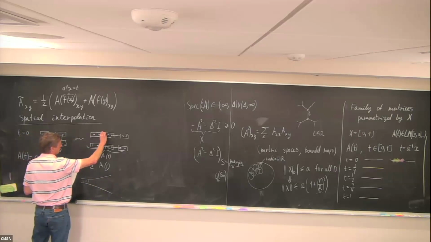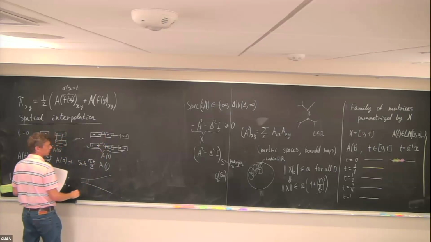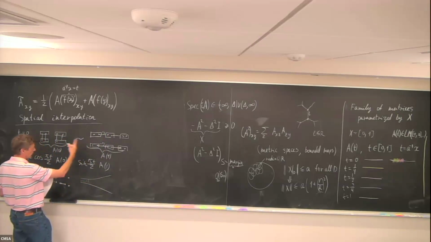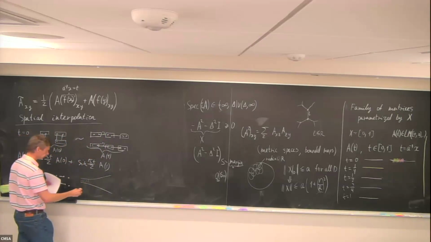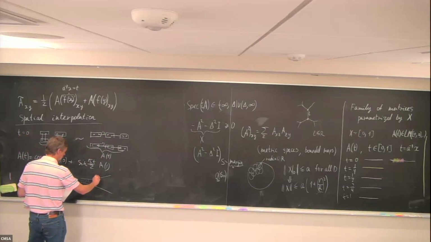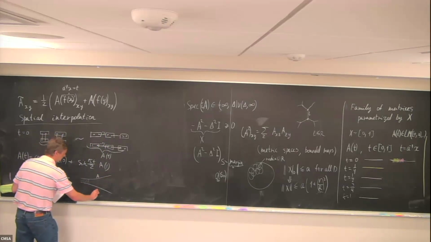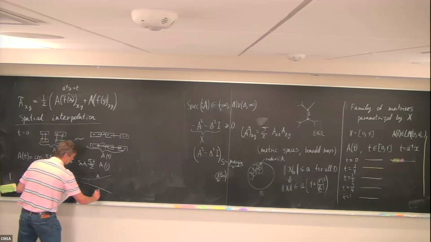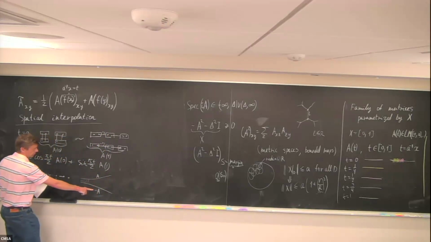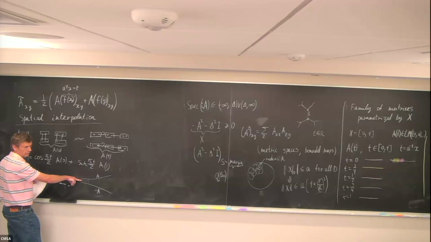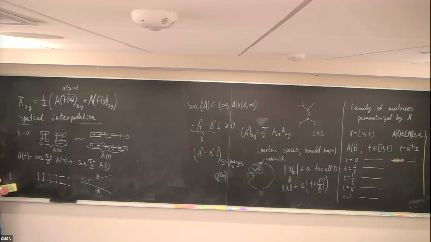Now, ignoring microscopic details, let me draw it this way. Here, there are some details that need to be kept. This coefficient is j, and that coefficient is minus j, to make them anti-commute. So the first line represents A, and the second line represents the complementary object minus A. And they're glued on the left hand. So using spatial interpolation, we can glue things together.